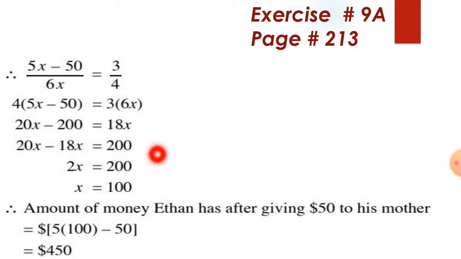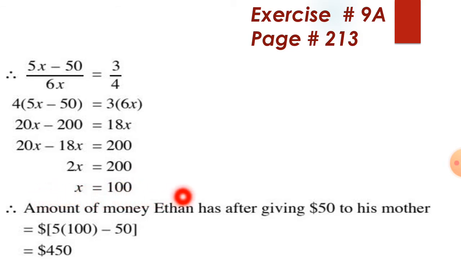When you take it to the right hand side of the equation it will be plus 20. 20 minus 80, you will get 2x. 2 is going to be taken to the right hand side since it is multiplied with x, so over here it will come with the division. So 200 divided by 2, you will get x is equal to 100.